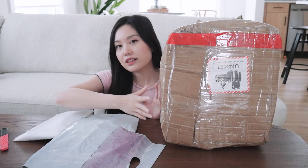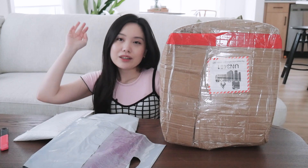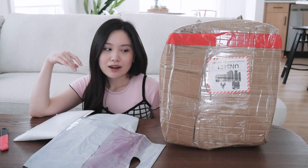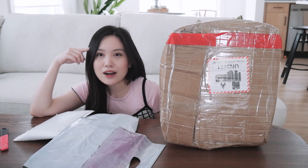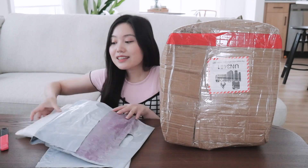Technically not all of my Taobao order is here yet — I am missing one item, I think it's my puzzle binder. I'll insert a clip or picture of it whenever I get it. I believe it's at the post office right now, they just couldn't put it in my mailbox. I'm going to start off with the Taobao stuff first and leave the box down here so I don't accidentally show my address.